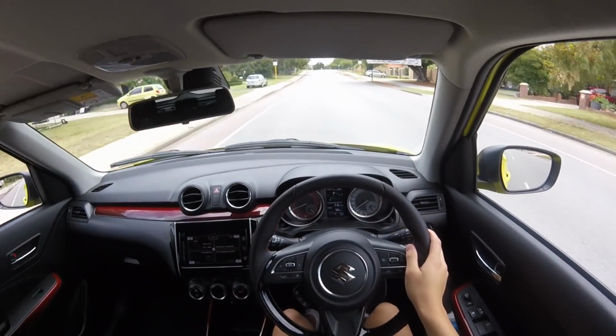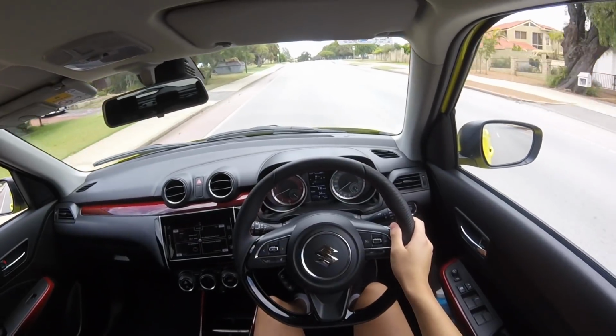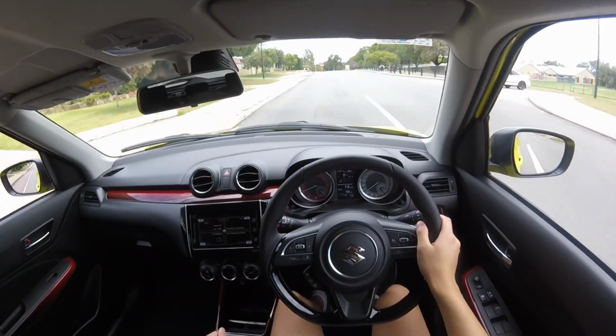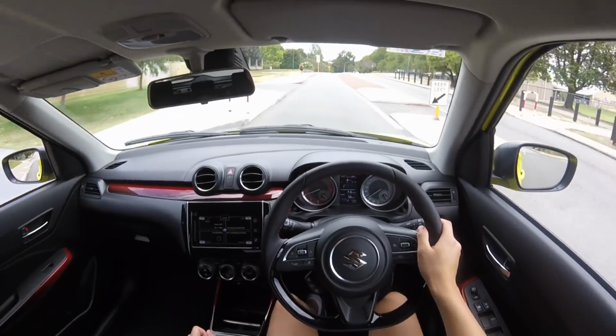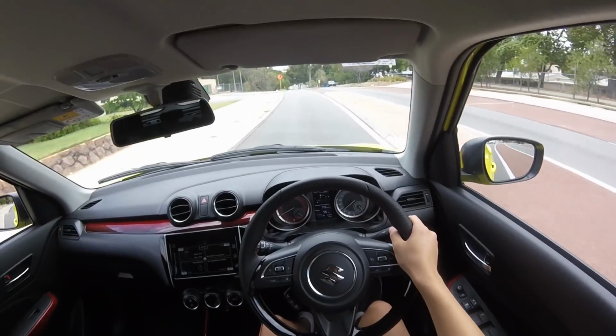Remember, this is the 1.4 litre Boosterjet engine making 103 kilowatts of power and 230 newton meters of torque. It's the exact same engine as the Vitara Turbo, but the Swift weighs a lot less, so it's much faster and much more chuckable.